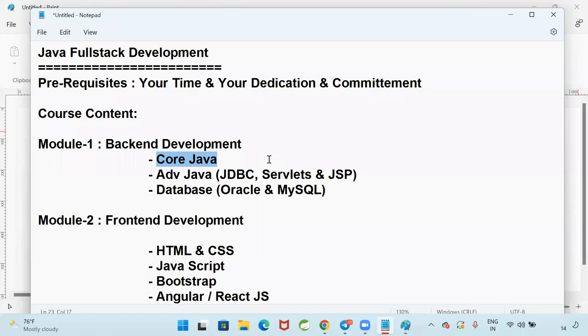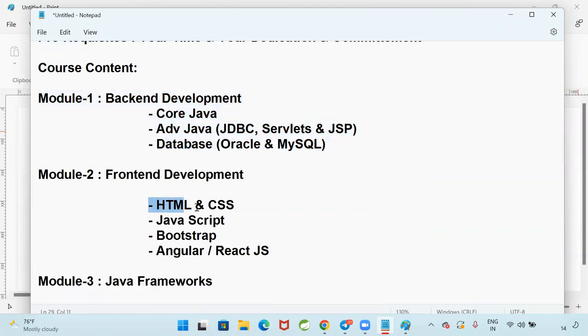20 days we are going to spend on advanced Java, JDBC, servlets, and JSP. Within these 3 months of time, you can learn HTML, CSS, JavaScript, Bootstrap. I am not the trainer for that. Other faculties are available.